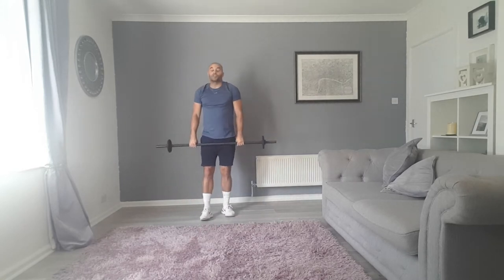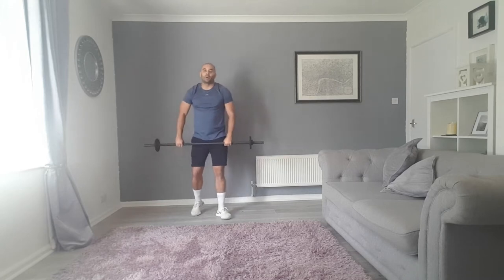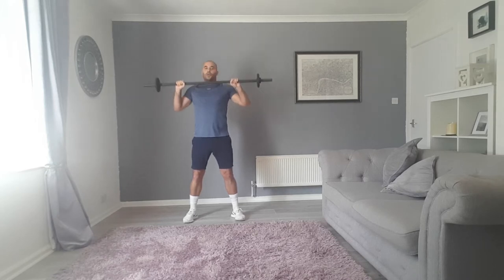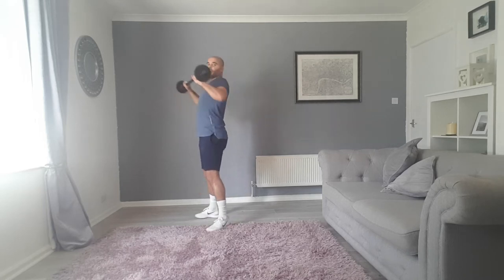Tricep extensions out to the front. Blast them out. Let's go. Blast them out. Nice and quick. Feel them shoulders burn. Feel them triceps. Make sure you have a good posture. Lean back and push it out.